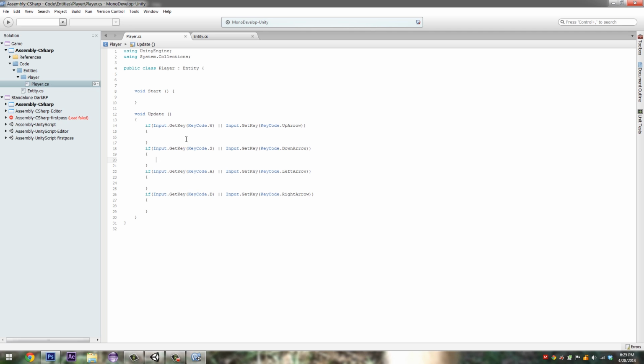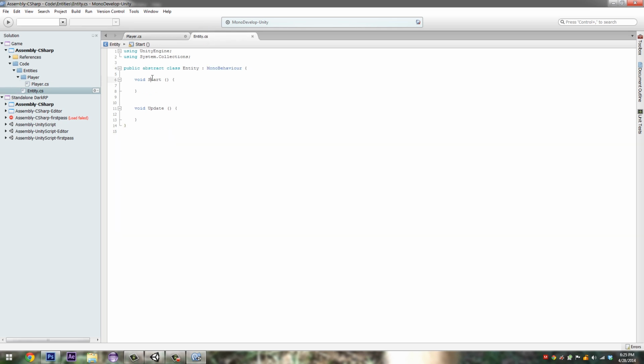Alright, so in here basically what we want to do just really quickly is rigidbody2D.transform.position plus equals Vector3.up times Time.deltaTime.